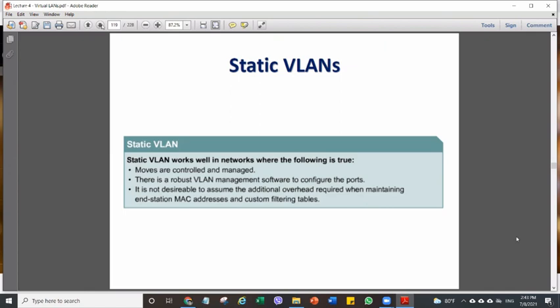So with the static VLAN, we configure the different ports into the different VLANs depending on the purpose. If there are 24 ports, we are not going to divide them into VLAN 10, 20, 30, 40 beforehand. We have an idea that 10, 20, 30, 40 will be there, but depending on the requirement. For example, 5 computers for VLAN 10, another 6 computers for VLAN 20, 3 computers for VLAN 30, even 2 computers for VLAN 40.